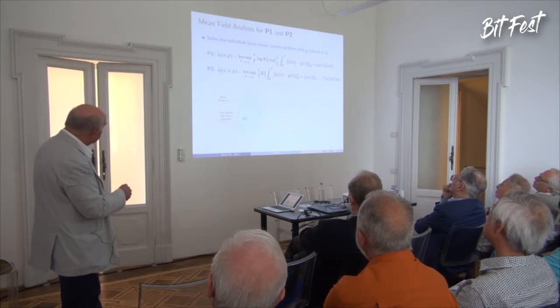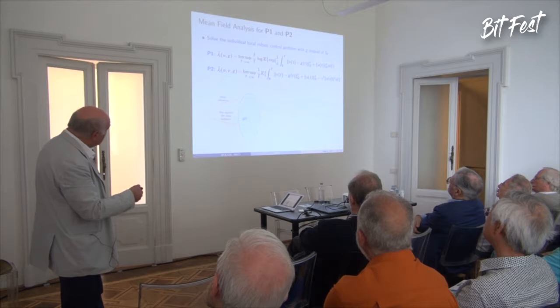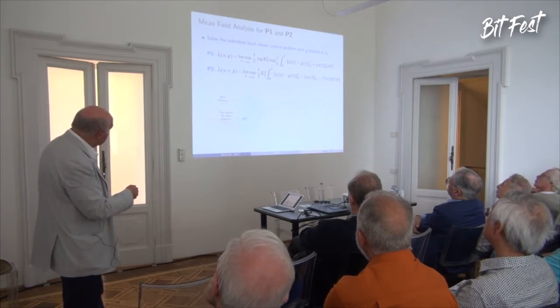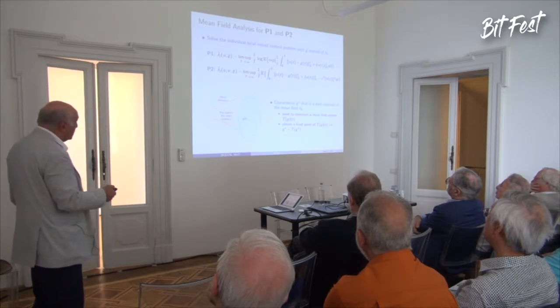So again, these are the two problems. P1 is what I call the exponentiated cost. This is the risk sensitive without the adversarial input. And this one has adversarial input in its dynamics. So this was the average term. The approach to this problem is the following. You say, let's take a general distribution for the mass behavior. And in this case, it's just the expected value of that that you have to use.